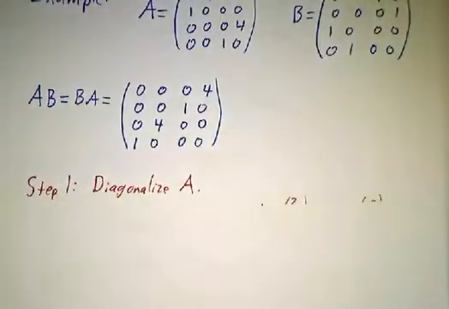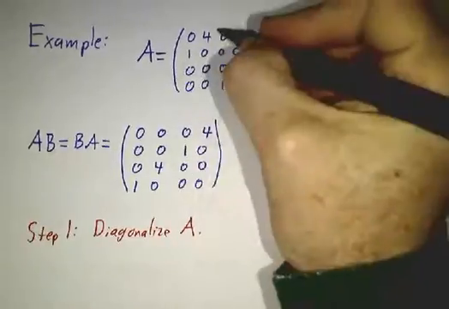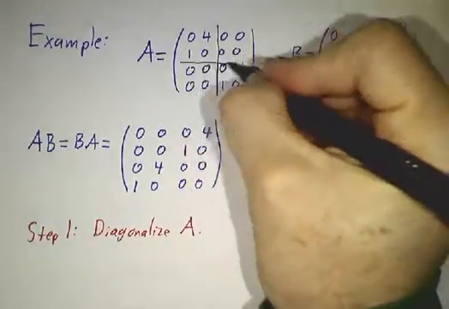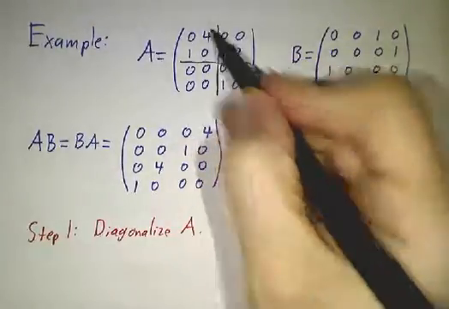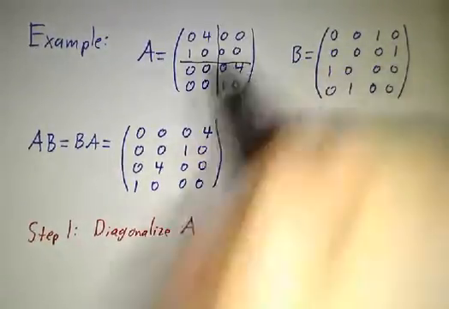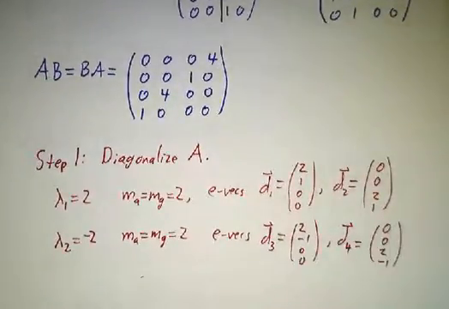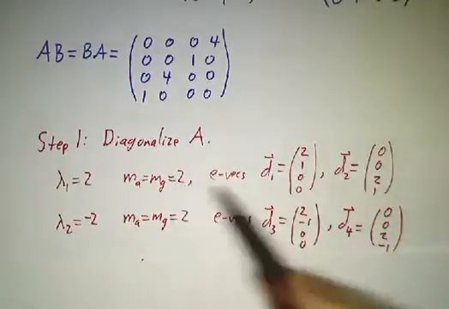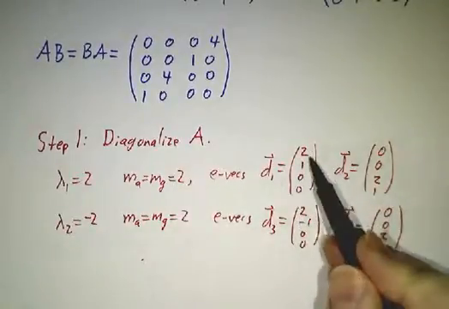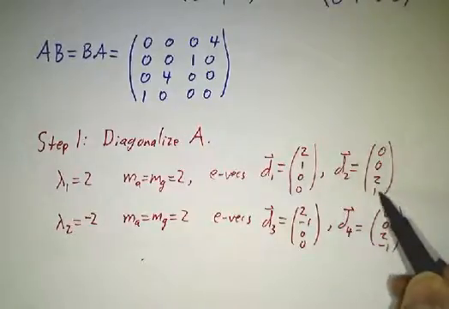So we want to find a set of vectors that are eigenvectors of both A and B. The first step is to diagonalize A. And diagonalizing A isn't hard because A is a block matrix. We diagonalize this corner. We diagonalize this corner. And what we discover is that there are two eigenvalues, λ1 and λ2. And that each one has multiplicity 2. You get an eigenvector from the upper left corner and from the lower right corner.